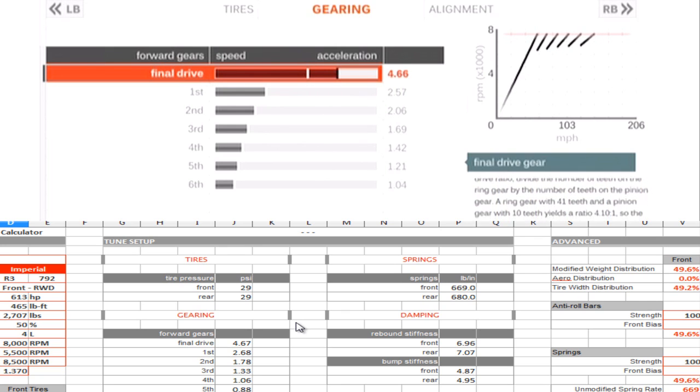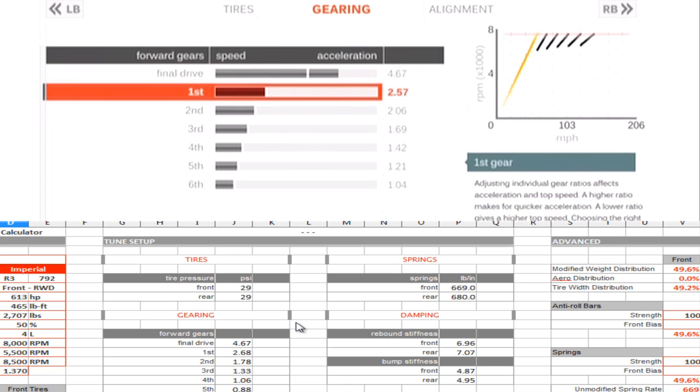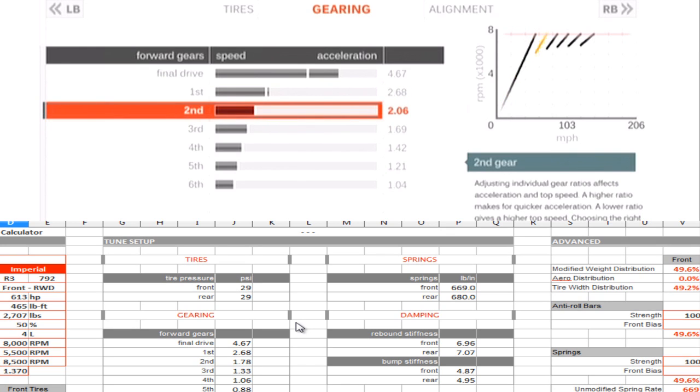By the way, I zoomed out so you guys can see what I'm doing here. Or I might just leave it split screen, I don't know yet. But my first gear is 2.68. Second gear, 1.78.